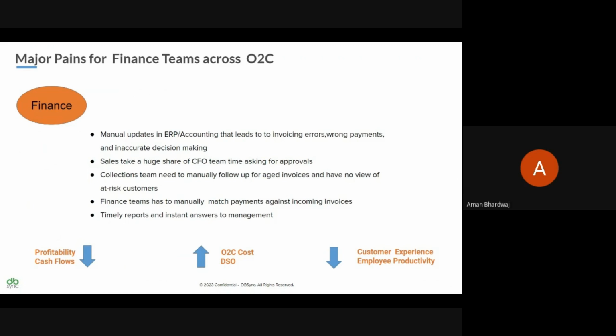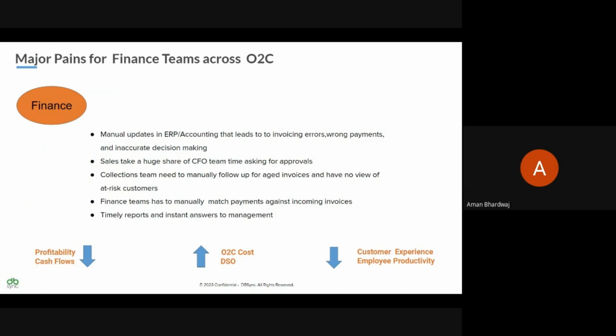We also see that sales teams typically take a lot of the CFO's time while asking for approvals. It could be credit approvals, it could be when they're chasing invoices or certain payments that need to be made, or there are certain process changes. The teams always go to and fro, and a good amount of time is spent on these activities rather than on the core strategic activities they should be focusing on. So that's another key pain that's seen across domains and multiple functions.